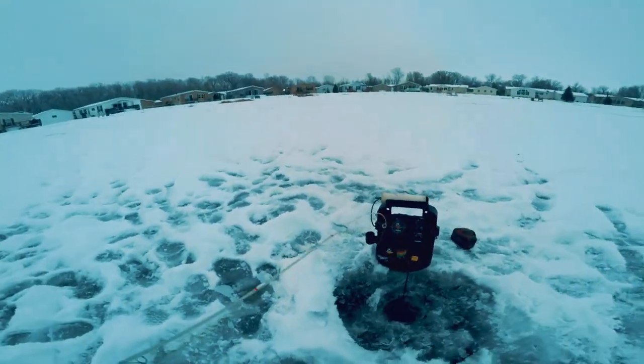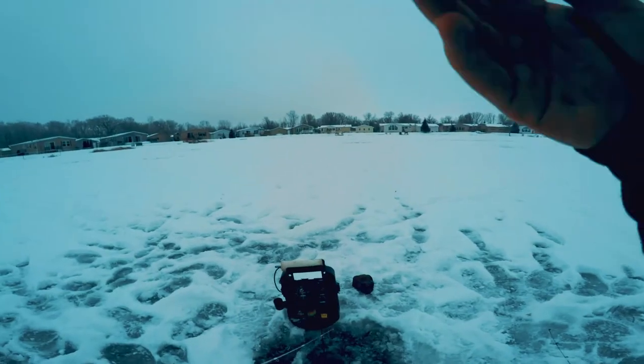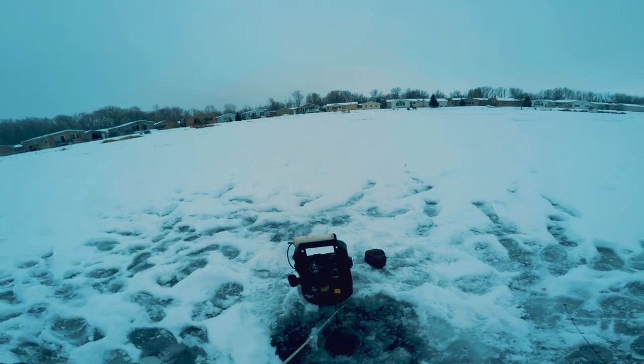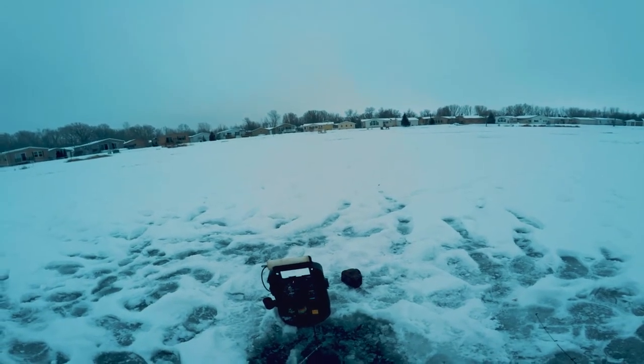More marks down there, so make sure to get back down there. That's the nice thing about tungsten, it gets down a whole lot faster than lead does, just because it's a whole lot more dense.